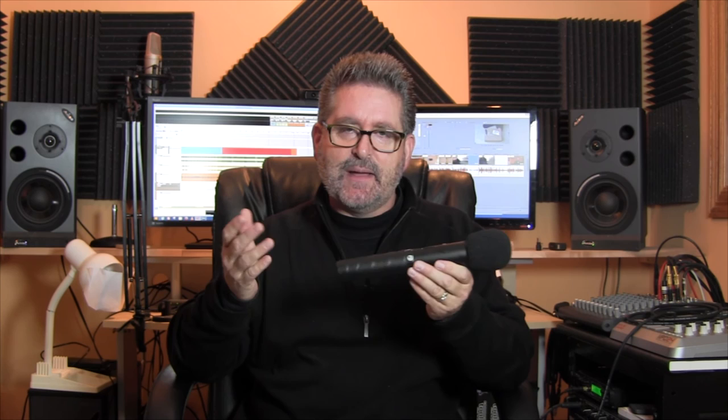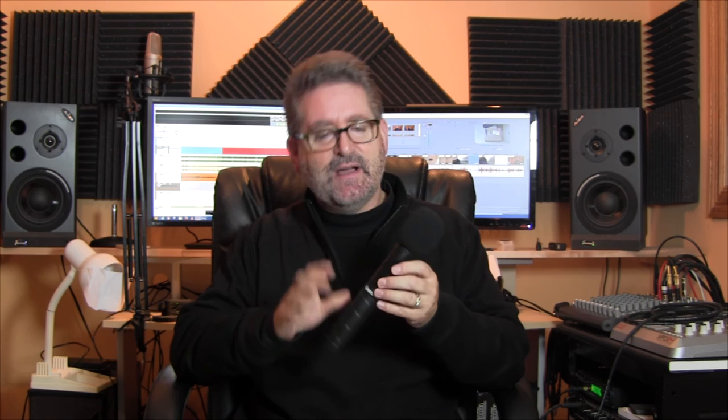As far as the wireless handheld mic goes, the one thing I noticed right away was it had some handling noise, because there's a little bit of hollowness in the bottom part of the microphone. I took care of a lot of that with the tennis racket overgrip. It takes two AA batteries — I have the original batteries from a month ago, it's had about four hours of use, and it still has four bars on the indicator. So it's pretty easy on the batteries. I think the sound quality of the wireless handheld is pretty cool, and you can get a microphone flag with a logo on it to get some interesting reactions from people.